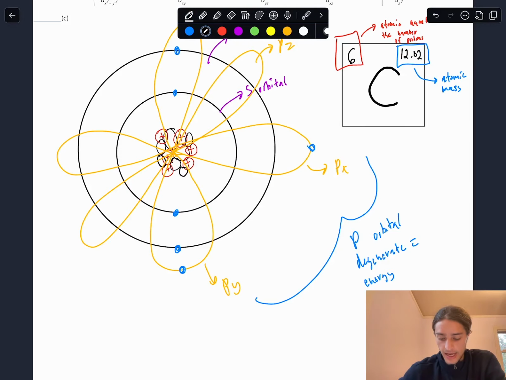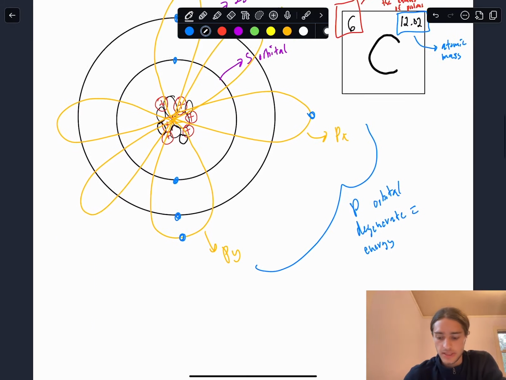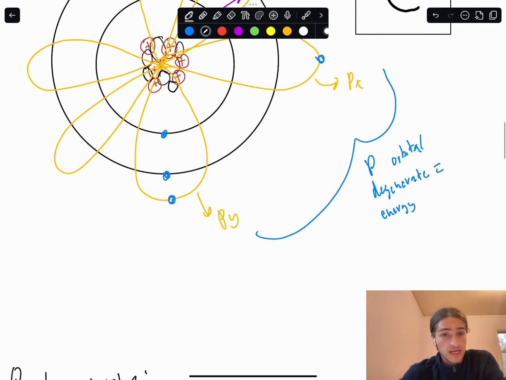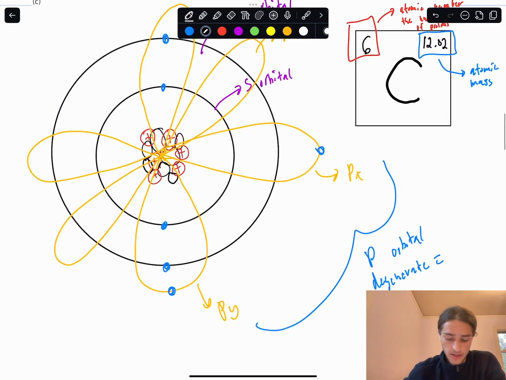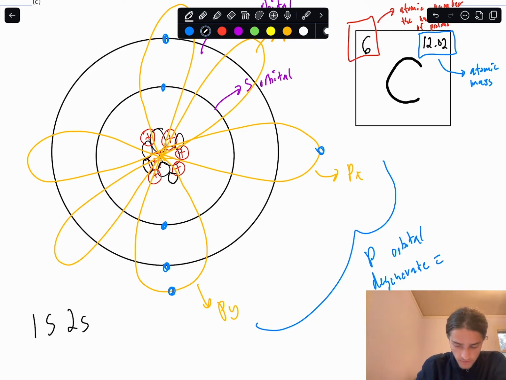So let's say, for the future, I didn't really want to write all of this out. Let's say I was doing a bigger atom or just had to do this a lot, and I wanted some kind of notation, some shorthand to do this. So we could say, okay, I've got an s orbital, let's call it the first s orbital, so the 1s orbital. And then I've got the 2s orbital for carbon. And then I also use my px orbital and my py orbital.